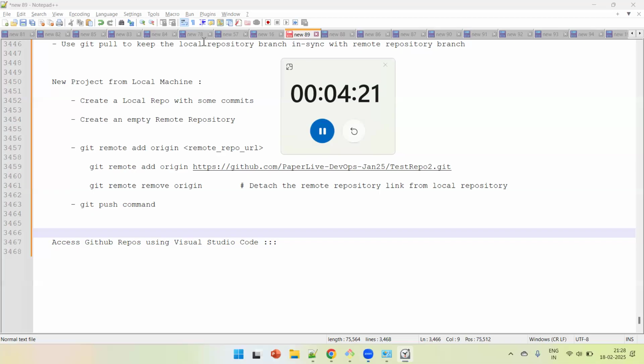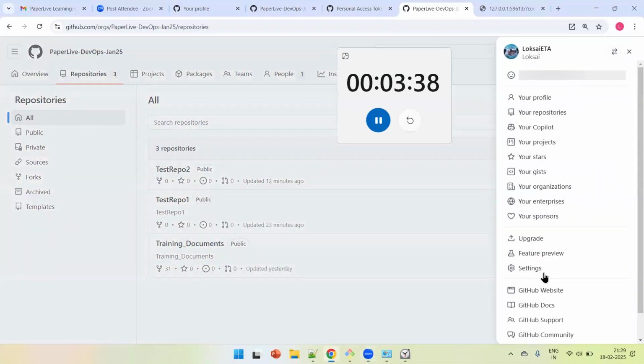Hope you are seeing my screen, right? So on this page, go to this settings level, not the project level settings. Go to the account level settings. If you go to the account level settings, on the general tab, public profile, you can see something called, what is it called?